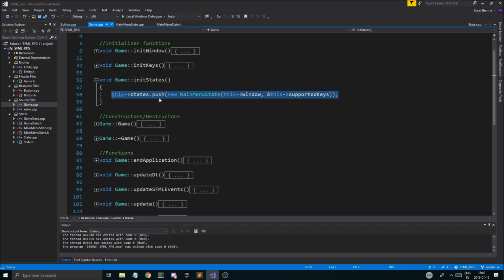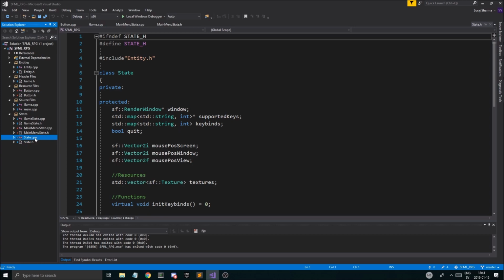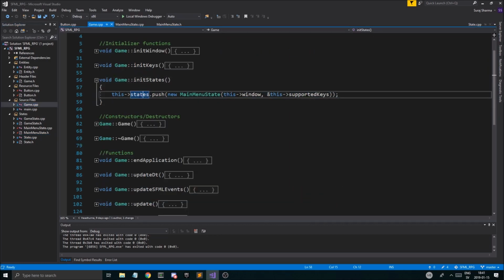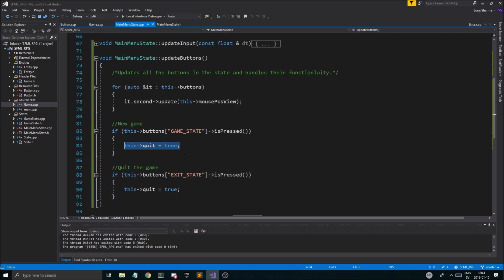Now, the thing is, we're going to have to send the state's map, or what is it, a stack. Yeah, we're going to have to send it in to itself, kind of. So that's pretty much how that's going to work. And it's a little complicated, but it does work. And then we'll be able to push a state from a state into that state stack. And that's what we're going to be doing in here later. Okay, so it's pretty much going to look like this. And right now it doesn't know what all this stuff is, the states and all that stuff. But we'll have a pointer to itself at all times. Okay. So, yeah, that should make sense once we implement that.